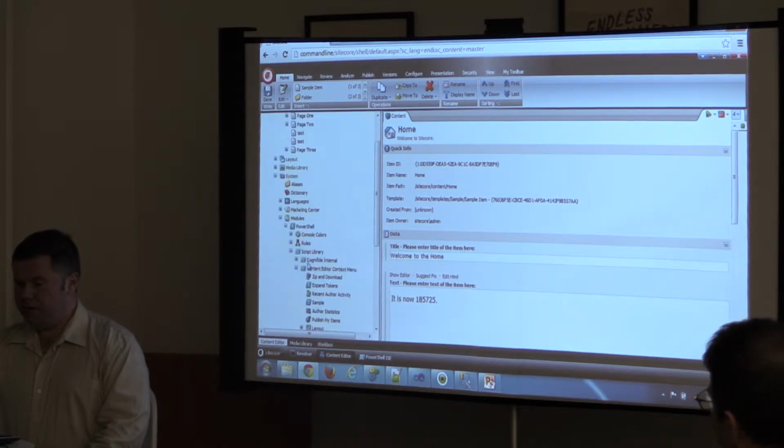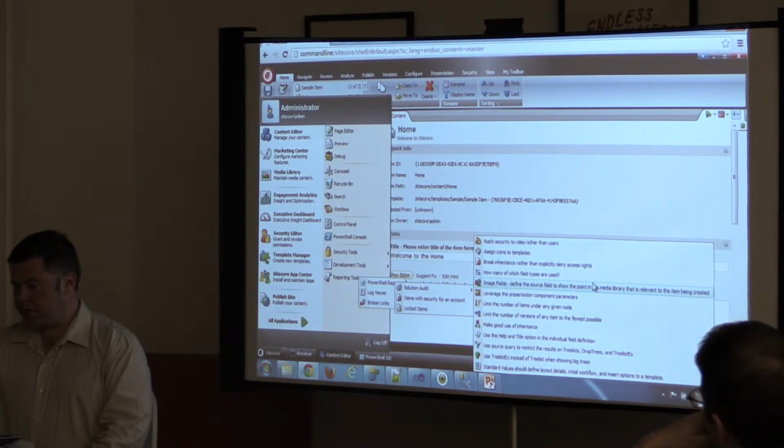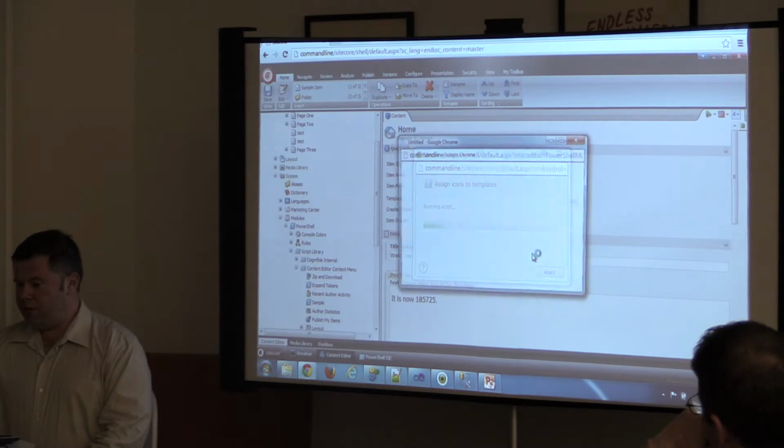It is pretty cool. One thing I also want to show you that I forgot to, Adam was really adamant that I show you this because it's a really interesting feature. He built some reporting tools out of the box in PowerShell. So you can look at different things here in your solution. So you can look at, hey, I need to assign icons to these templates, you're missing them. So you can run this and boom.